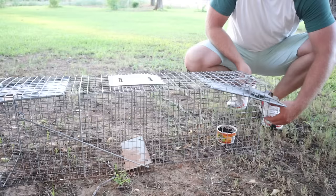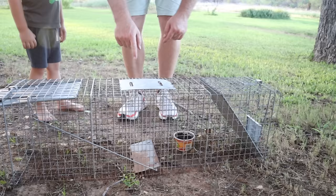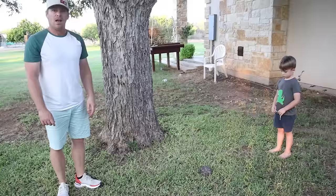We're going to lift this up. Armadillos eat these worms — armadillos love these worms. So I'll put the food on this side, just like that. So when they come in, they're going to step on that and they're going to be caught. You ready? As we were putting our cage up, look what we saw.